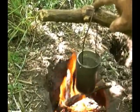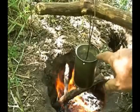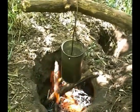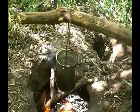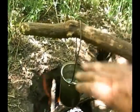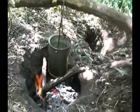Here's the wire I found scavenging, using it for a bail on this can — and the can I found also. Whatever might have been in it, by the time we boil through all this heat, there aren't going to be any germs or anything to worry about. So there's scavenging: the bail, the wire for the bail, the can, and the bones from the deer and the antler tine — that sort of thing made it possible for me to do this fire.